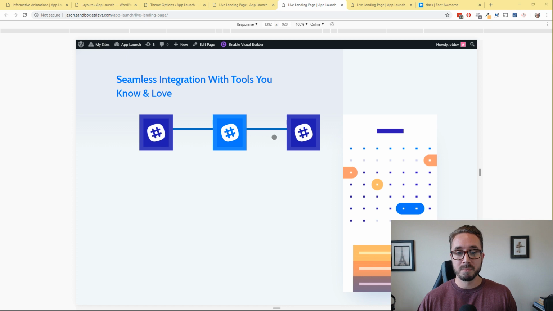All right. So there you go. That's how we add some informative icon animations. Again, this is a landing page, so you want to be subtle, but you also want it to be informative. It needs to make sense and add to the content, not necessarily just pop up and be distracting. So that was kind of the goal here. I hope that was helpful to you guys in thinking about it. And if anything, you probably learned a little something about Flex, how you can align everything horizontally within one column so that it scales nicely on mobile as well.